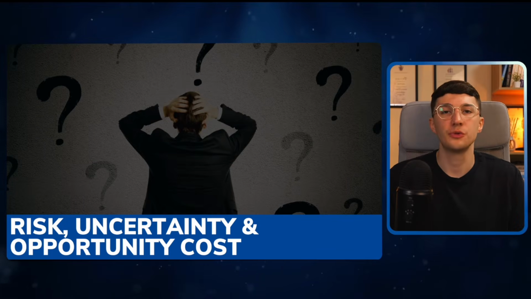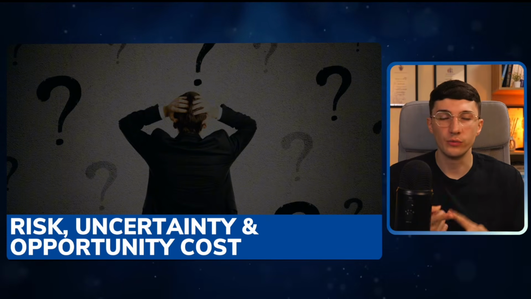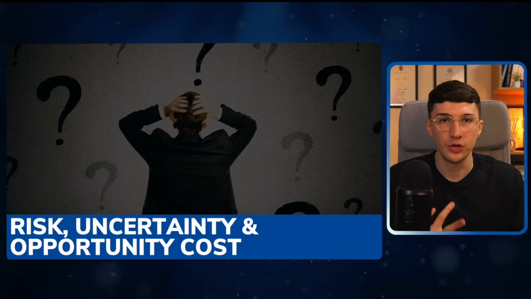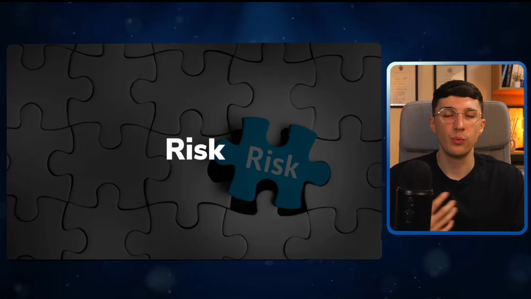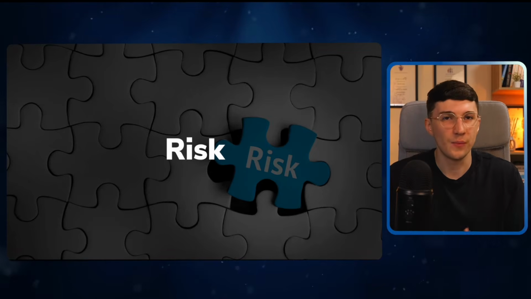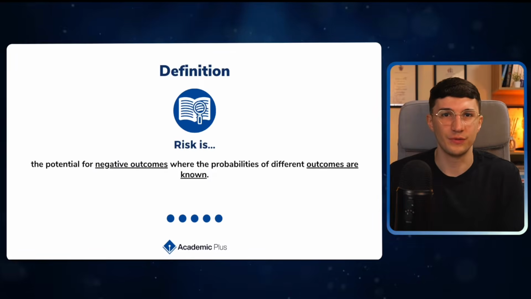Back to the video. The next topic that we're going to take a look at in this revision video will be introducing some key terms for you. That will be risk, uncertainty, and opportunity cost. Now, starting off with what risk is, I've mentioned this term quite a few times already in this revision video.